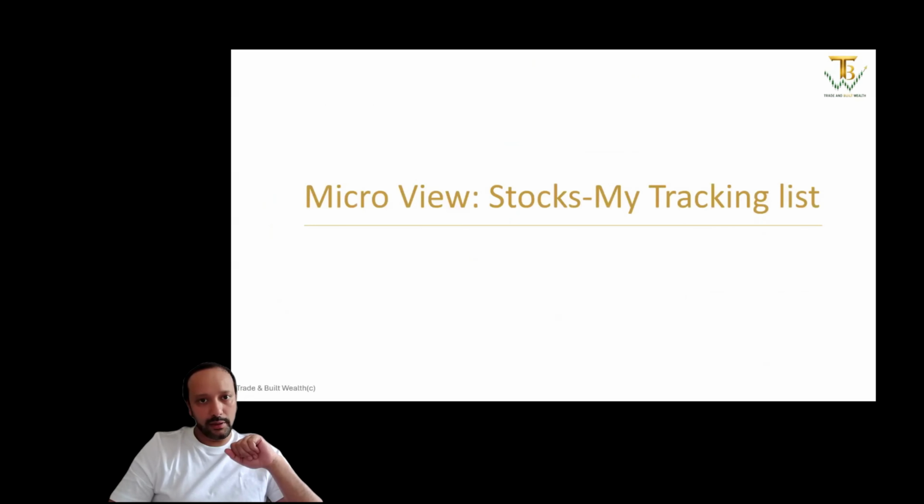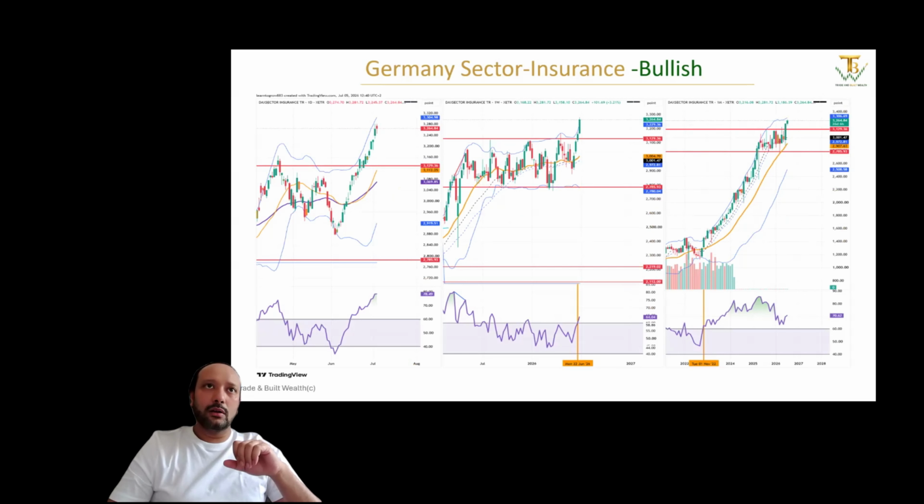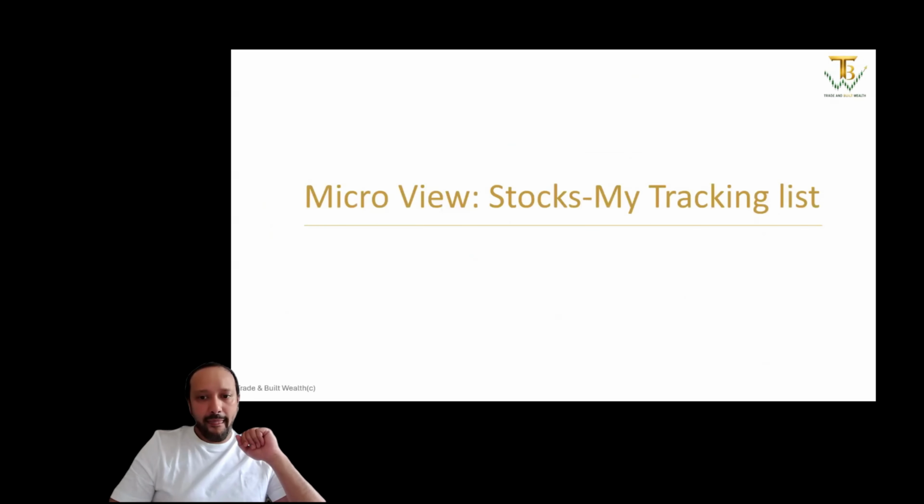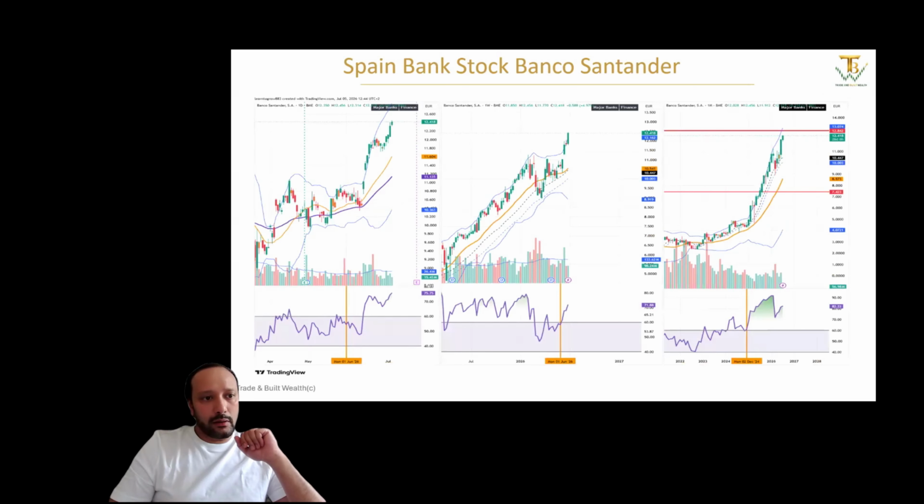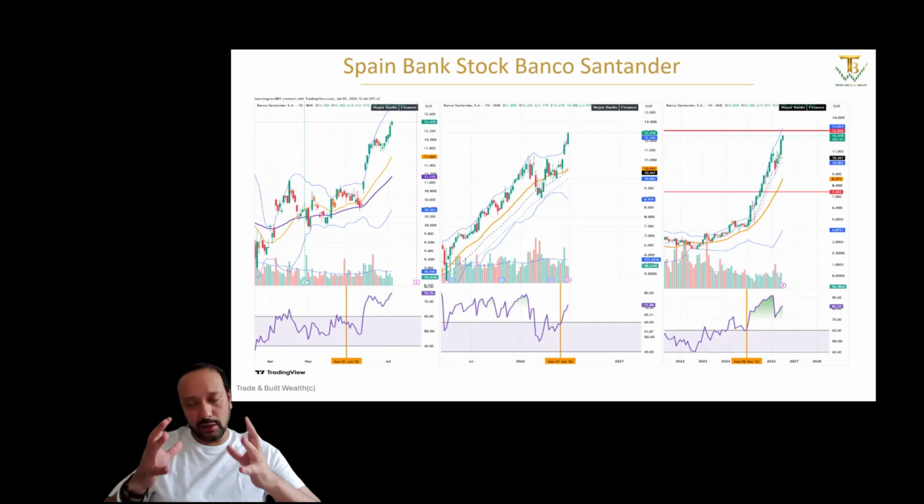So let's go there. So we now combine both of them, and now we will go one step more down to see which stocks we need to focus on next week, or I'll be focusing on next week and tracking, and where I can find my position based on that report. Now, this is from Spain country, banking sector, stock called Banco Santander. This stock has been identified based on a cup strategy.